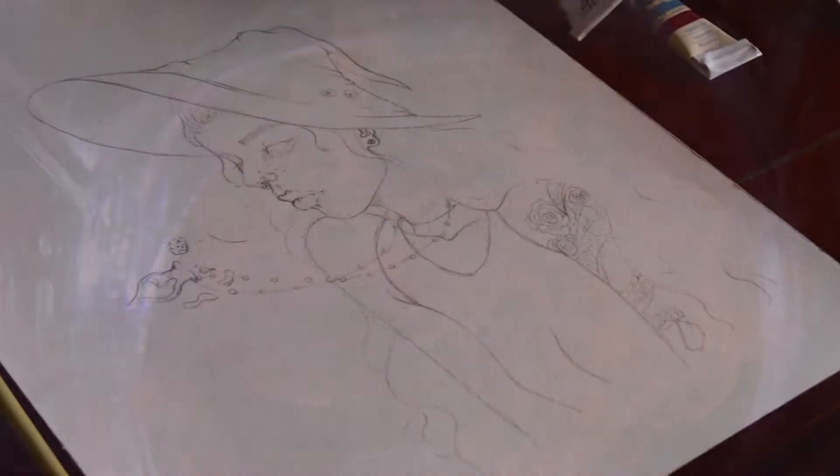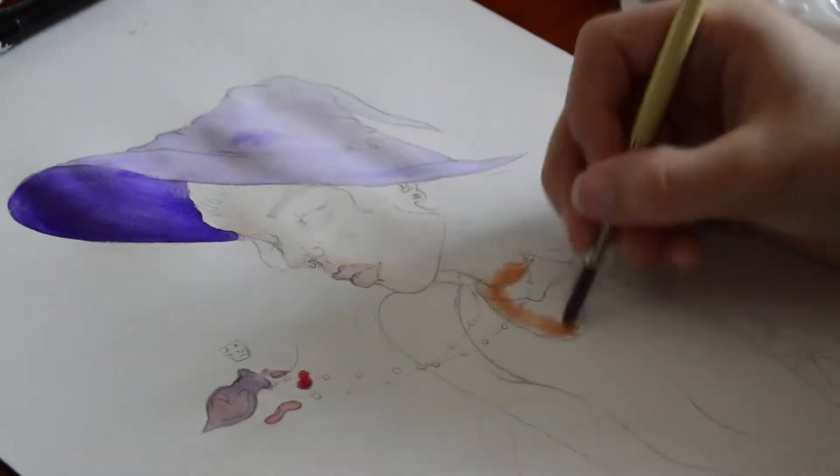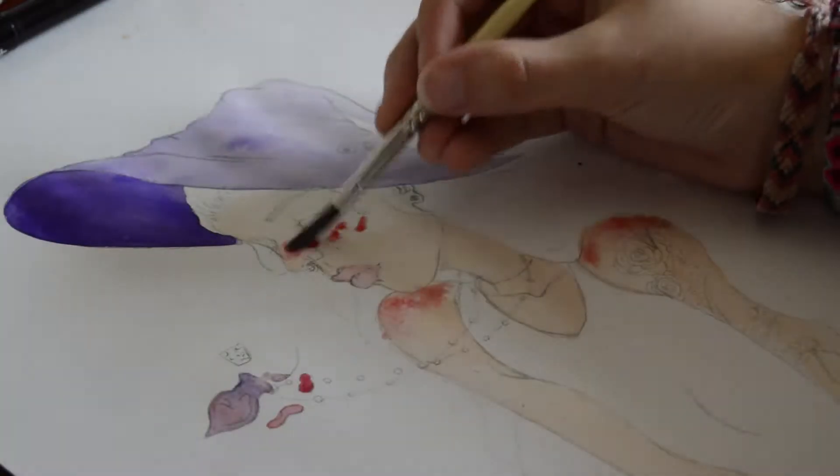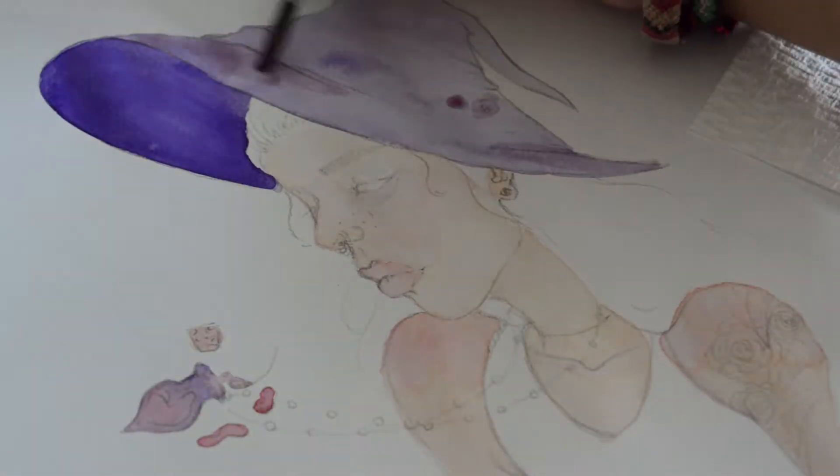You're gonna want to start with your rough sketch, which is basically what you're going to ink and color over. Mix your watercolors and your water until you get the colors that you want. I like to have a sheet of paper on the side to make sure that I'm always using the color that I need.